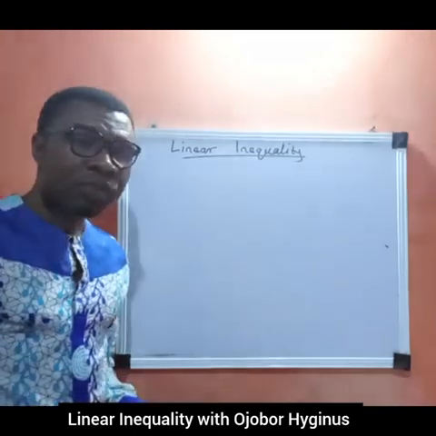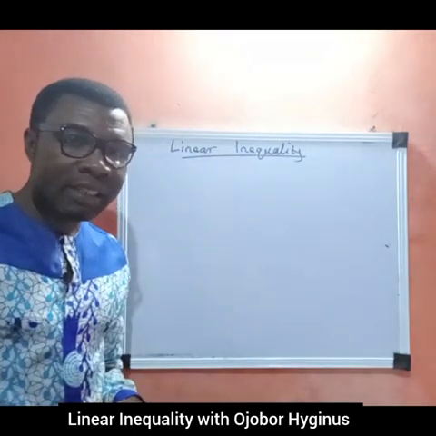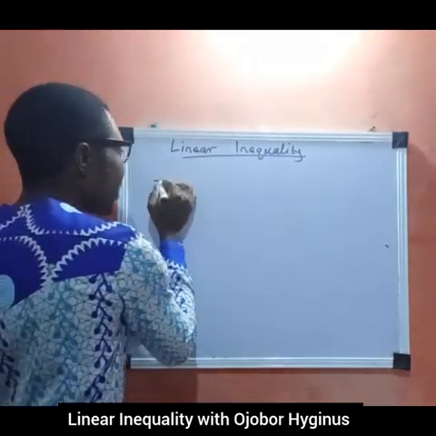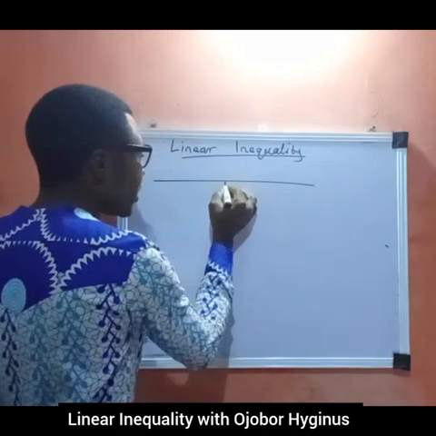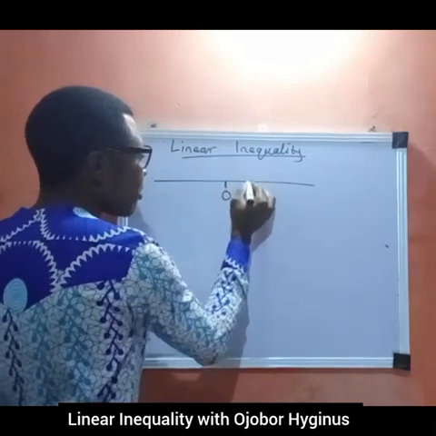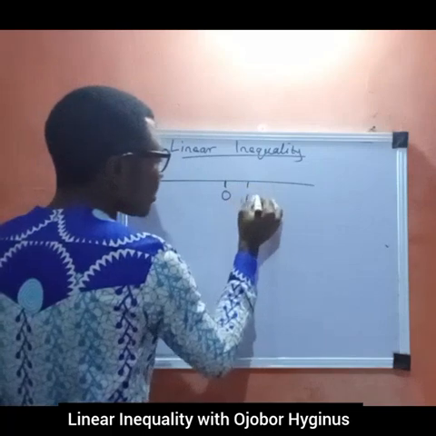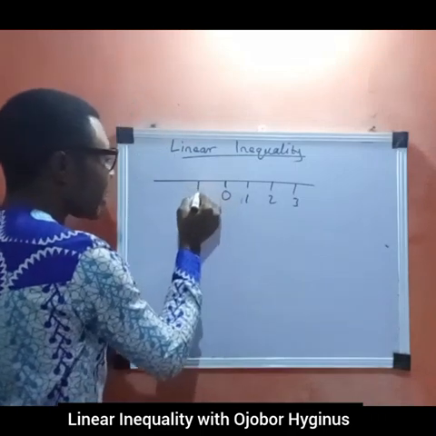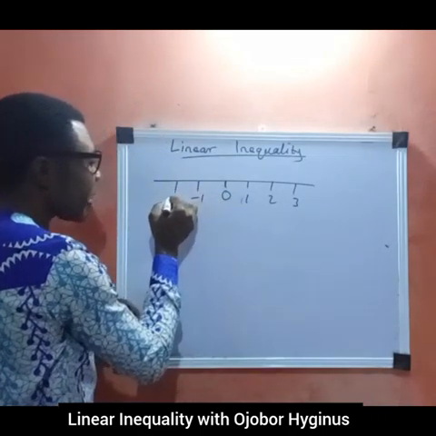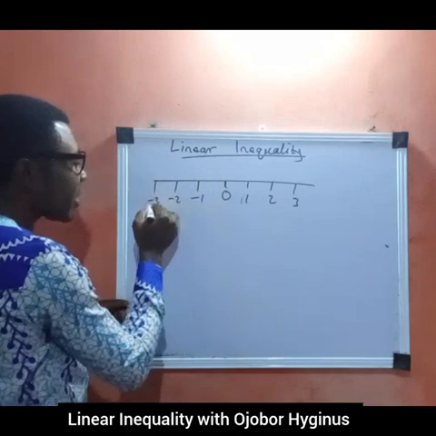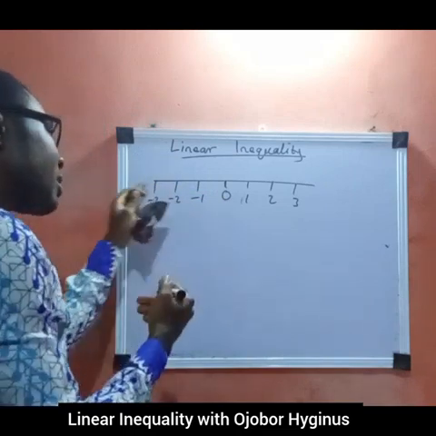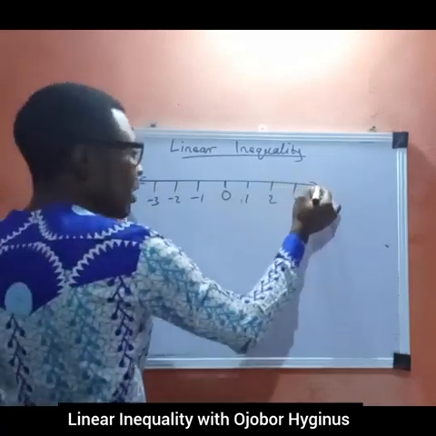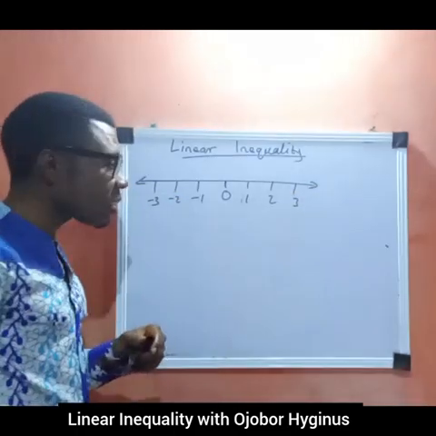So having known that, let's look at what we call the number line in inequality. In our number line we have something like this, where you have a mid number 0, we have positive integers 1, 2, 3, and so on and so forth. Then to the left we have negative integers minus 1, minus 2, minus 3, and so on and so forth. So towards the left we have lower numbers, and to the right we have higher numbers. So that is what we call the number line.